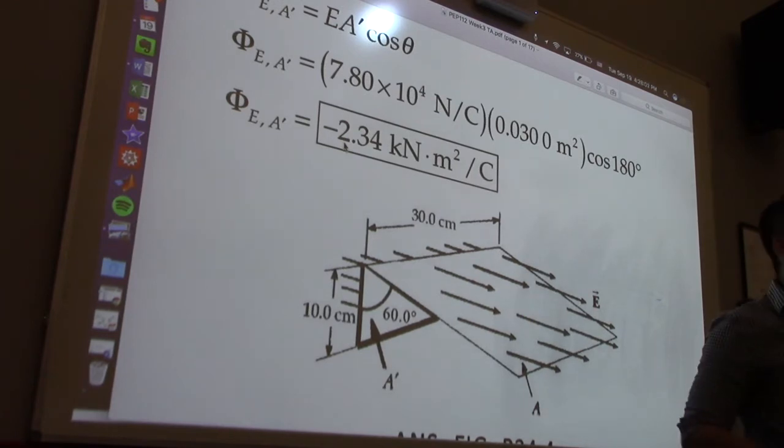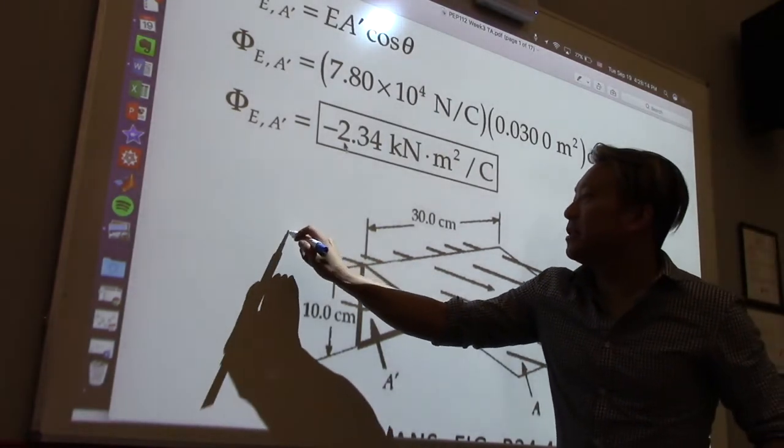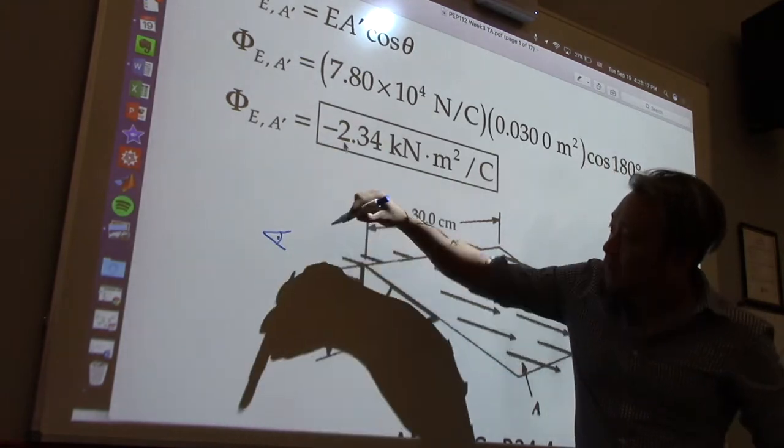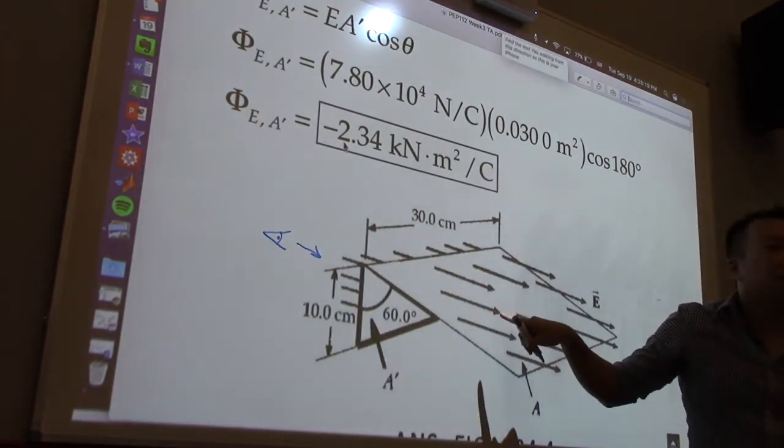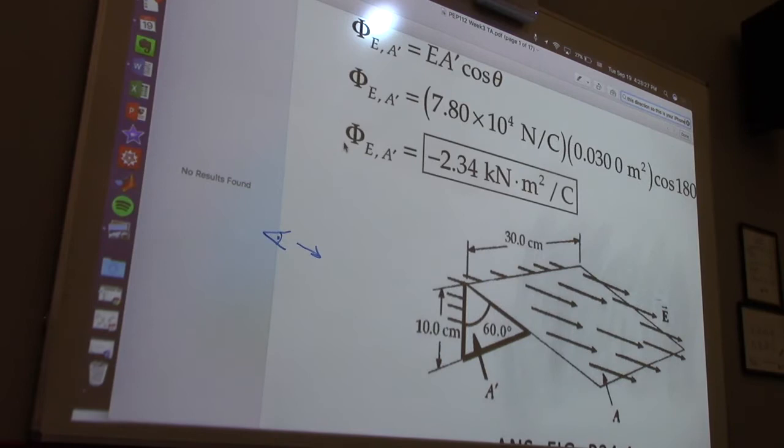Same cross-sectional area, exactly. If you were looking at it, you would still see the same rectangular window. See, when you rotate that slanted plane, exactly. When you're looking from this direction, so this is your eyeball, if you're looking in that direction, you see the same rectangle, same area. And then that cosine of 60 compensates for that to allow you to calculate that amount. Cool. Makes sense? That's why those two answers are the same magnitude, but they're different.